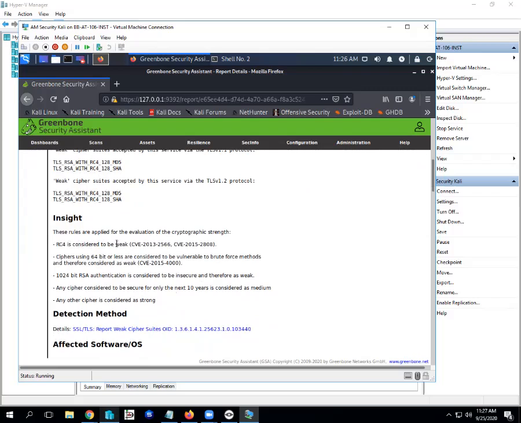So RC4 is considered weak. Anything that's 64-bit or less is considered weak. 1024 bits or less is considered weak. And any cipher suite thought to be secure for only the next 10 years is considered medium.